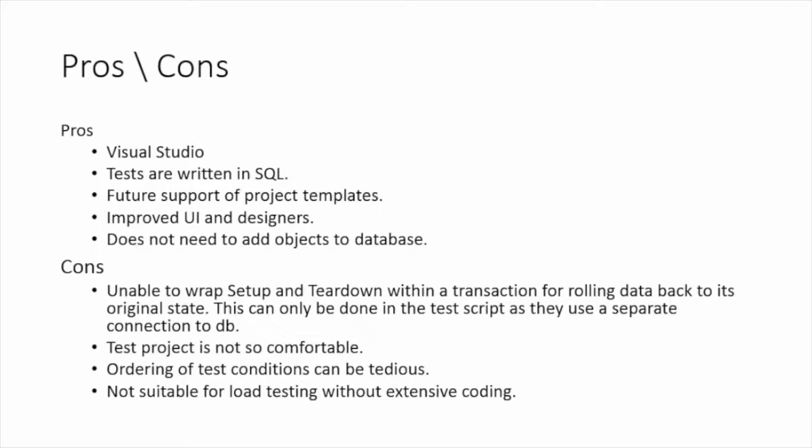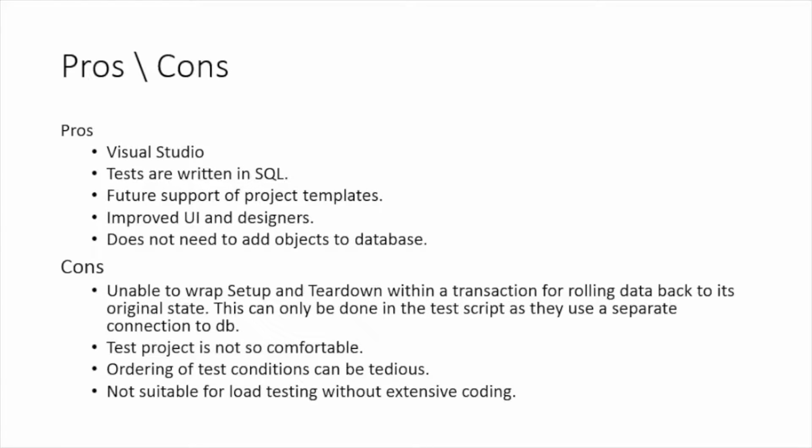Ordering of each individual test condition can be tedious. So say if you've got 10 select statements, each with 10 conditions, and you put one in the middle, you've got to then manually order each test correctly because they'll fall out of sync. And it's not suitable for load testing without extensive coding. So there's nothing to say we can't use the xp_cmdshell executable to kick off JMeter or any other profiling tools.